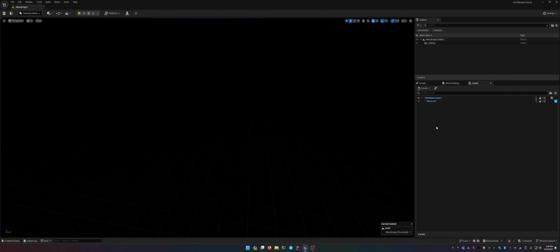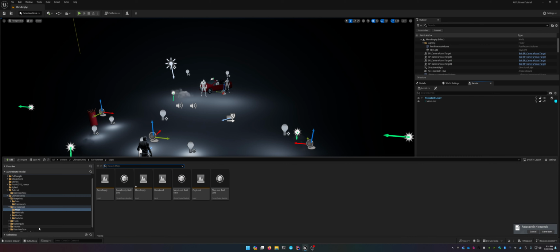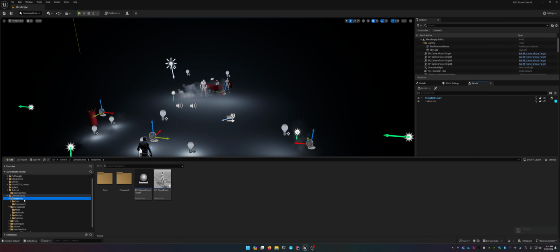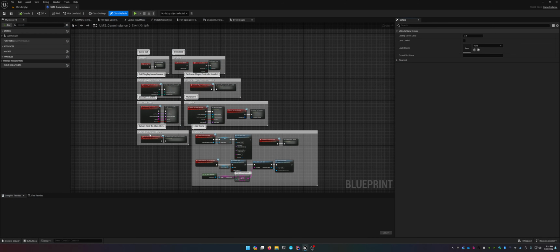So it's going to load this menu empty, and then in Blueprint, it's going to call the load method for this menu level to get that loaded in. Let me show you where that is real quick, so you understand how this process is working before we get into the integration. If I come into Ultimate Menu, Blueprints, and then in the Framework folder, we're going to see this UMS game instance right here. I'm going to open that up.